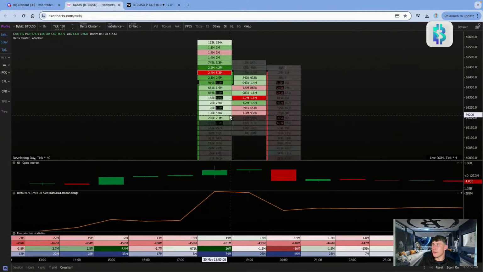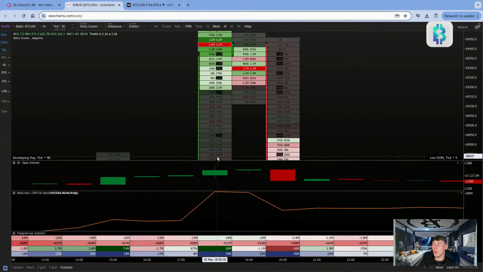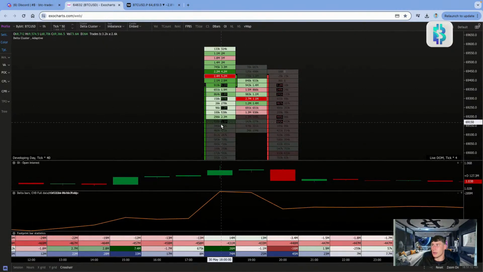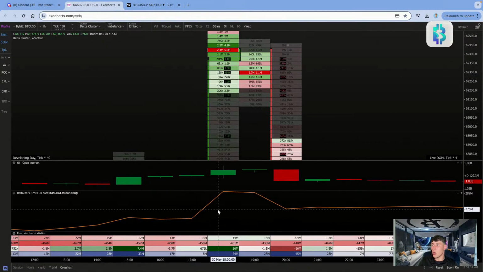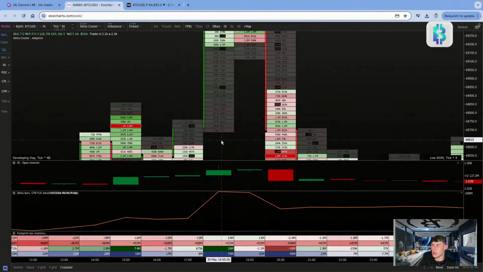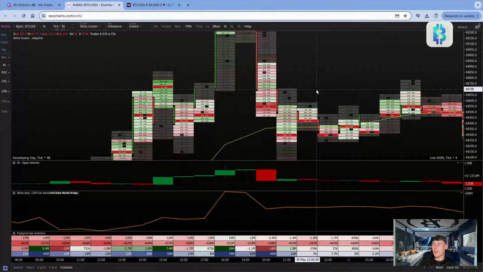But what happens after that break towards the upside is price starts to pull back. And what we can actually observe within the breakout, so this is the breakout candle, is 26 million new long trades opened up. You can see really nice imbalances coming in here as well. So there were like 26 million new long trades opening up here. On the failed auction, what happened? Well, all of these 26 million long trades are underwater. They are emotional, and they are scared.